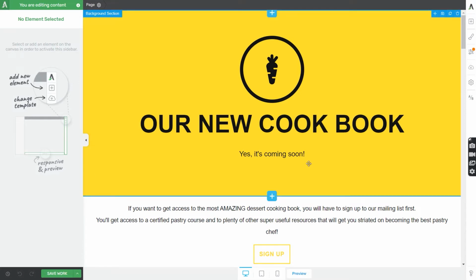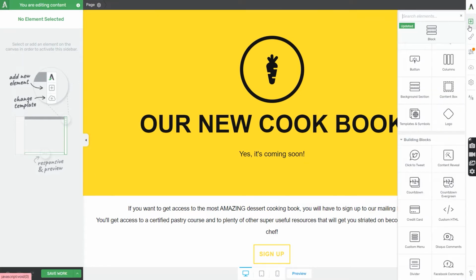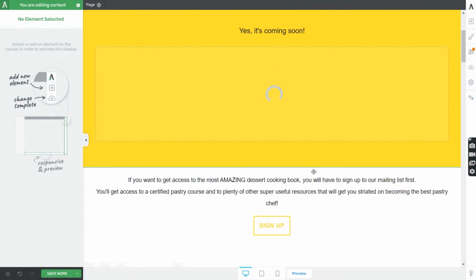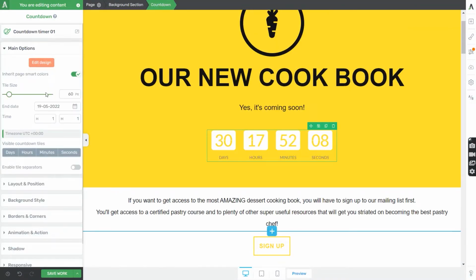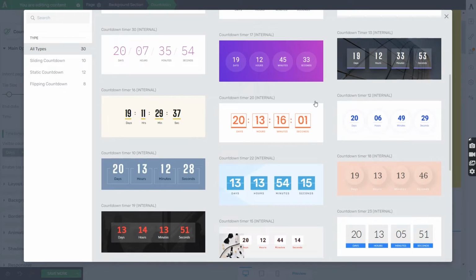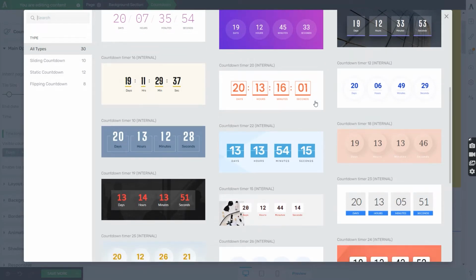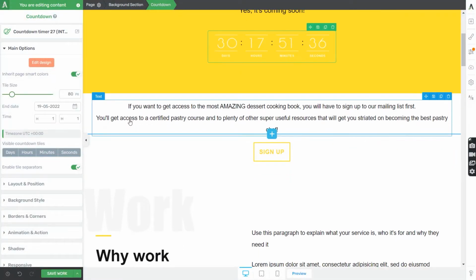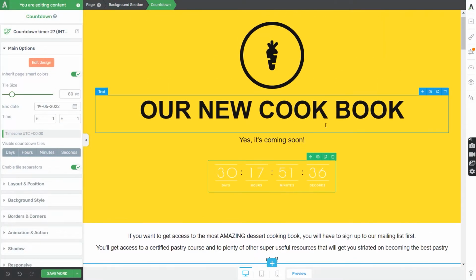Now I have here my landing page. Let's just drag and drop the element to my canvas, pick a template, and there it is. So now let's use the options of the left sidebar to see what we can do here. So from this first section, you can quickly go back to the template library and choose another design for your element. Keep in mind though that if you decide to change the template after you've customized your element, then all those changes will be lost.